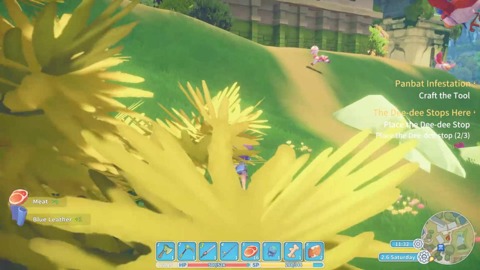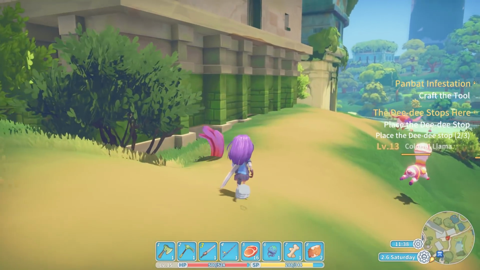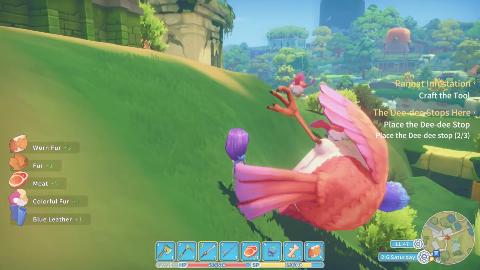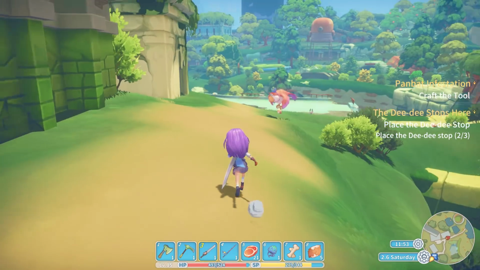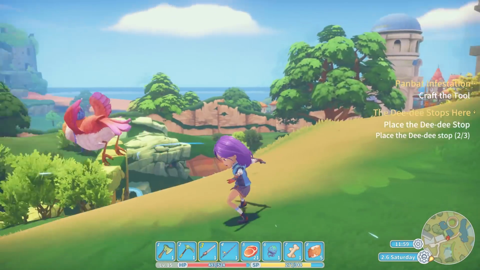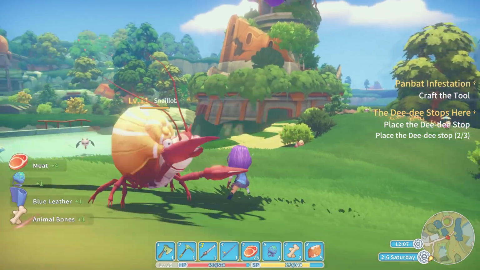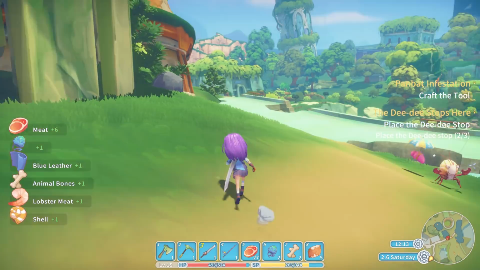Blue leather. I need that for one of the boomboxy things. More blue leather, I think, unless it's still on the screen from earlier. So these pine cocks are what give me the blue leather. Come back, pine cock. Gotta be careful saying pine cock, I might get demonetized.